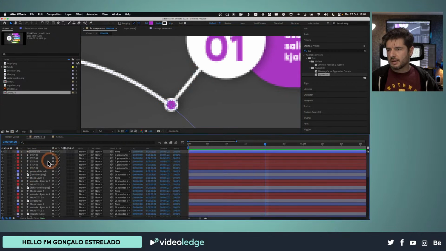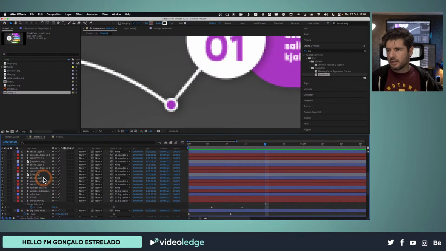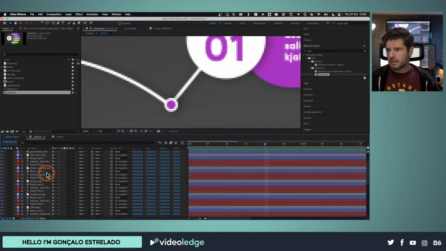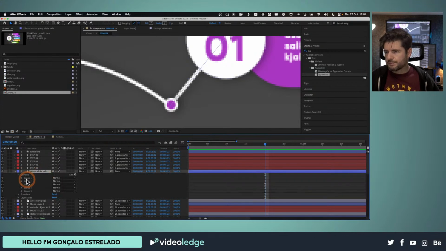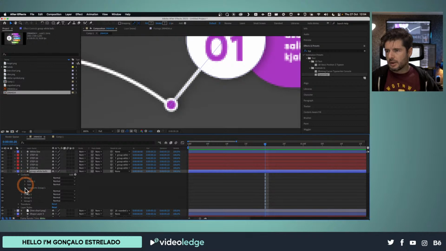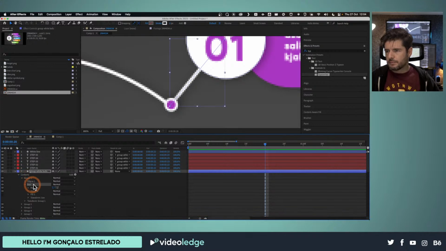So that line is inside of the white, where was it? The group white balls. The first group, the line, okay, here, we'll do a trim path.